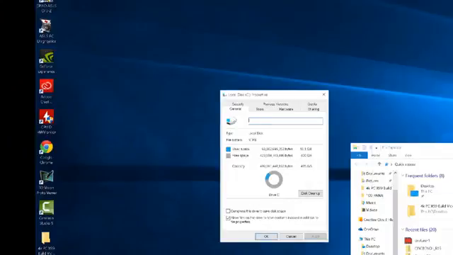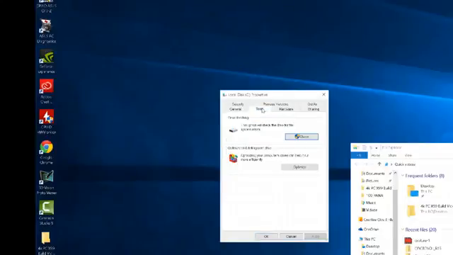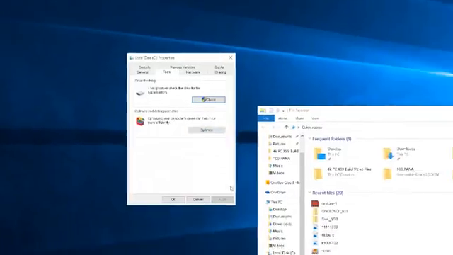Alright, so the next and final thing that I'm going to show you guys is under this tools tab. You can check this here if you want to check for system errors. If you want to do that, you can do it. What will really optimize your system is to click on this optimize. This does a disk defrag. Depending on the type of hard drive you have, it might scatter different files all over the drive. So this will help bring the files together to speed up the drive. So you just have to click on it and let it run. I'm not going to run it now, but basically, if you want to make your drive a little bit snappier, just click on it and let it run.